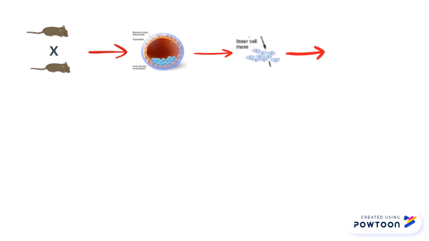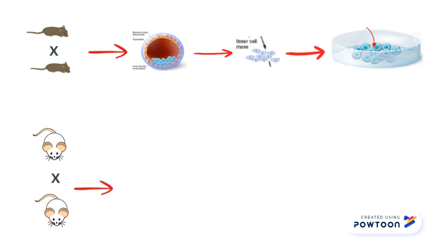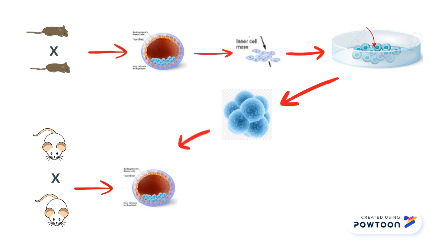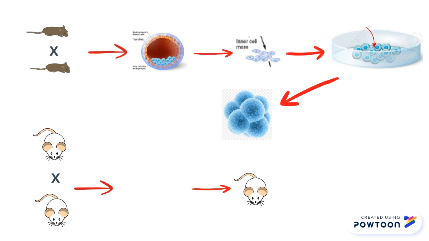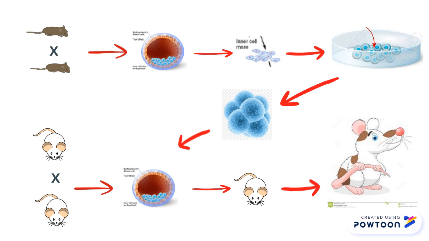A brown male mouse was crossed to a brown female mouse and produced a blastocyst. Stem cells were taken from the blastocyst using a microneedle and were cultured in the lab. A white male mouse was crossed to a white female mouse and produced a blastocyst. The cultured stem cells from the brown mouse were injected into the blastocyst of the white mouse. Then it was taken and injected into a surrogate white mouse and produced a mixed-colored brown and white mouse. Thus, the mixed coloration indicates that the stem cells are capable and functional.